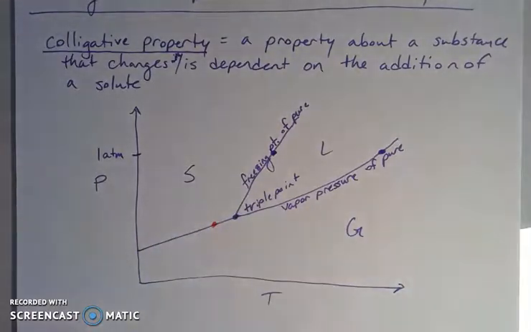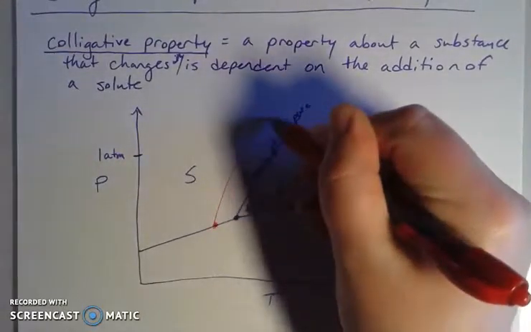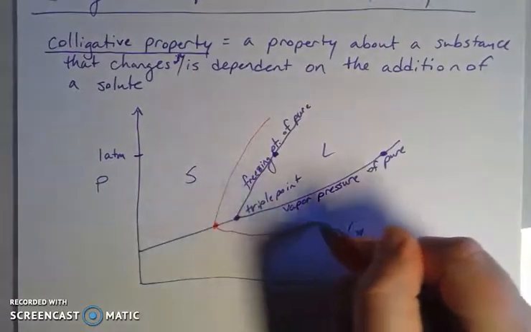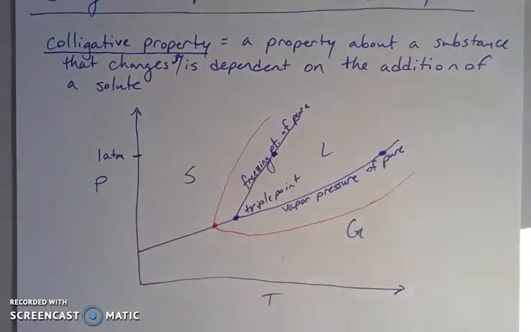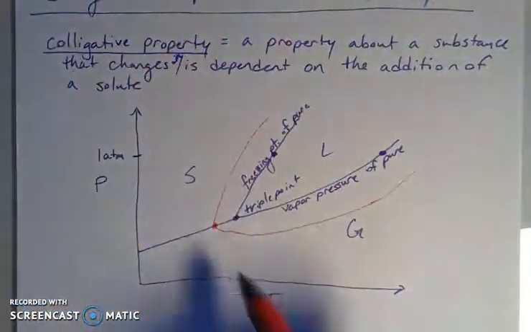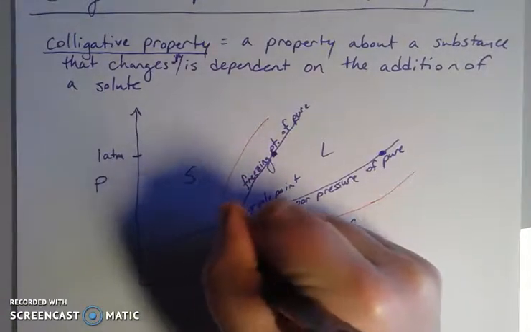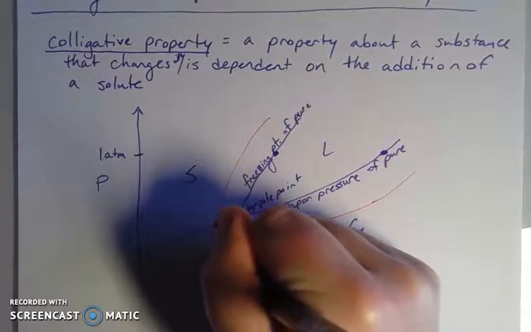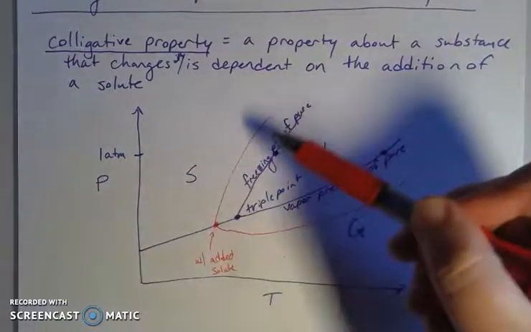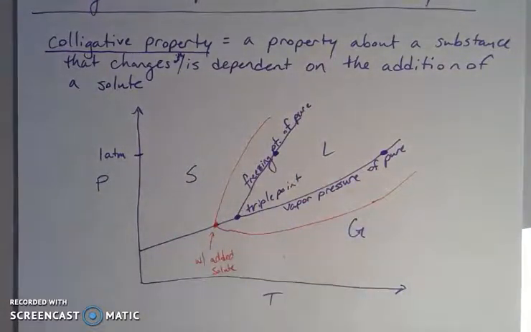So the triple point slides down, and we still have the same look to these things, right? It's still the same substance, so it's going to have the same shape, but everything moves with the triple point. And this is with the addition of a solute. Then now we have a new freezing point along these values, a new vapor pressure along these values, and we can see that there's a difference from where we started.